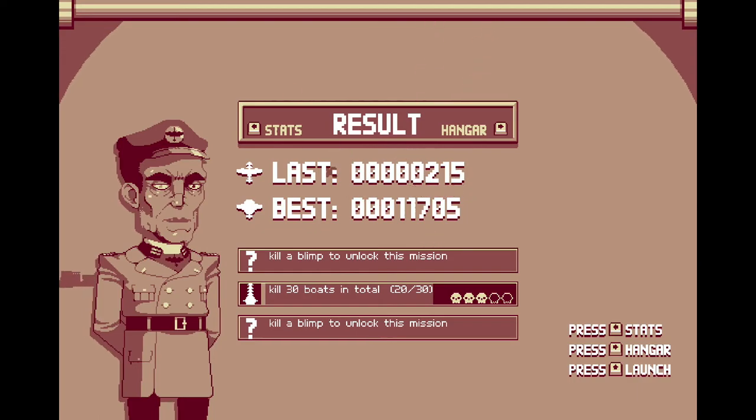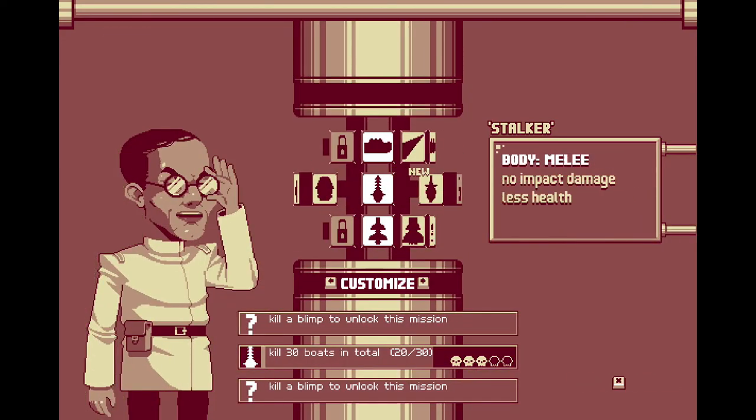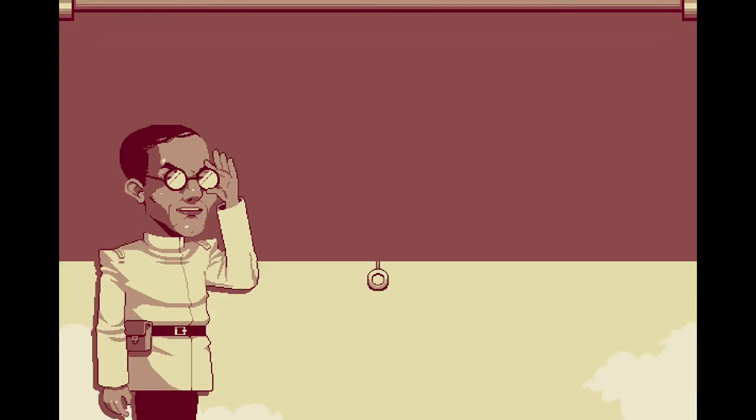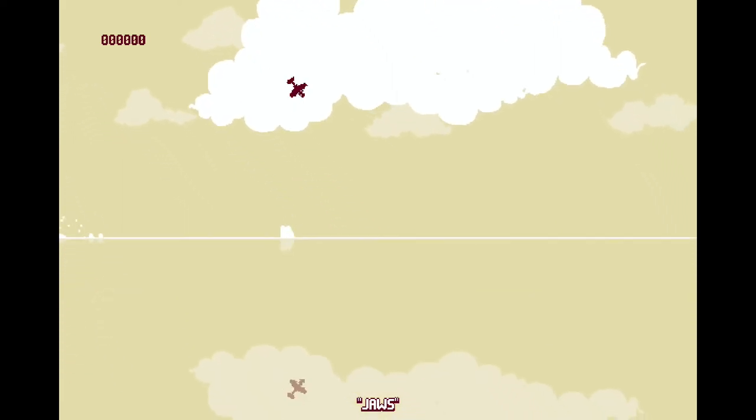Okay, kill 30 boats in total. Watch this. We'll combine this with the penguin. We're going to mix things up a little bit. Combine this with the underwater jet. We're going to call this one Jaws. No water damage. We'll be able to skim along the ground and take out those boats. That should be fun. Okay, watch this.